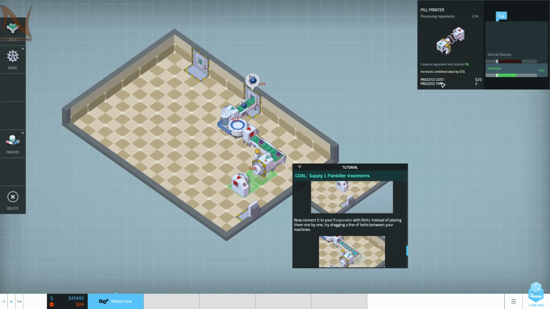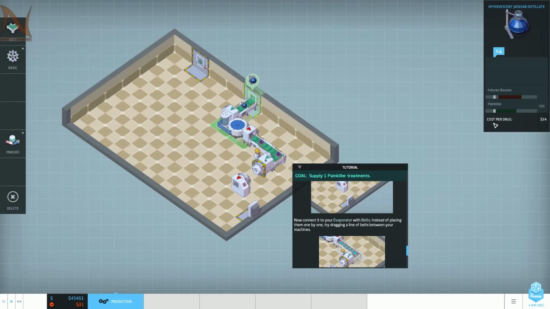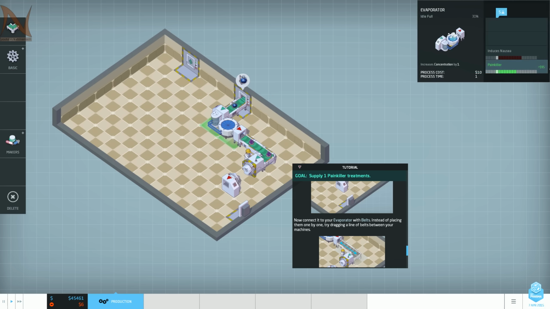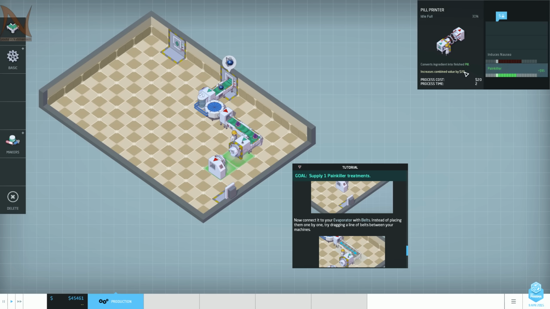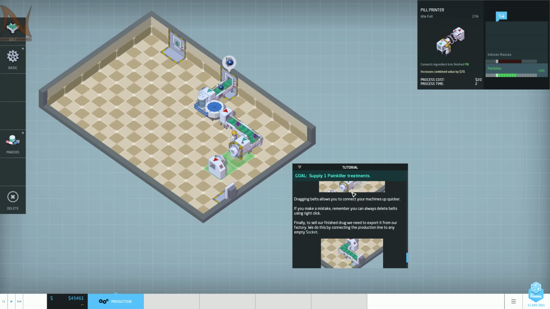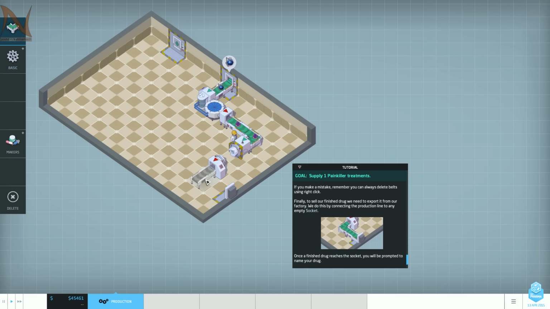produces pills. Increases combined value by 20 bucks. So here, cost per drug 34. That's just base ingredients. Then we get the machine here. Increases concentration. So we actually get a painkiller worth 95. And then the value goes up by 20. And you can apparently also drag belt. And then we need to connect it to the outside.